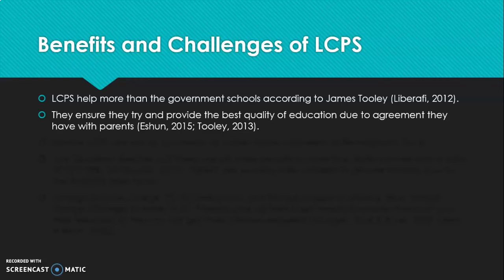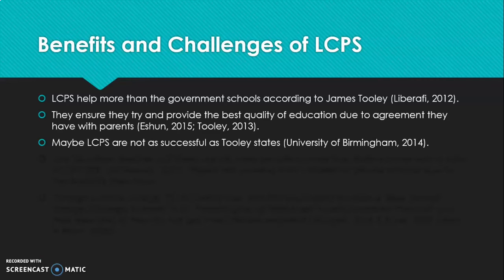Furthermore, Ushan in 2015 stated low-cost private schools have students from all backgrounds, and when they are communicating and learning, it can drive high academic motivations between the students. This allows learning ideas to be shared and extended without the most highly qualified teachers, as it was found that maybe not all low-cost private schools have them. Furthermore, they are likely to provide high-quality education due to the parents and the agreements that they have if high-quality education is not provided.